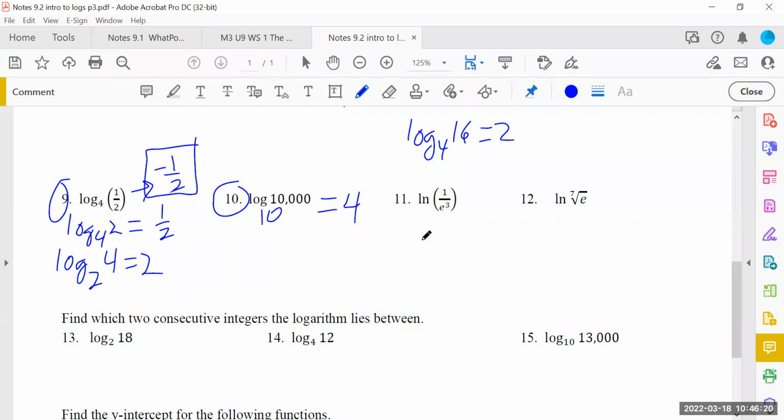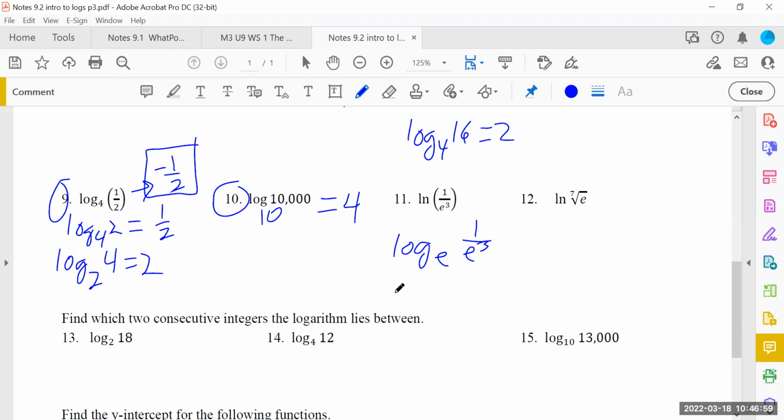And then the natural logs. So everybody's full attention here. Natural logs. Think of this one as log base e of 1/e to the 3rd power. Remember, natural log means log base e. If you start to figure out how these natural logs work, they're often the easiest ones because I already see e to a power. Does everyone understand that if I'm asking log base e, e to what power gives me 1/e to the 3rd?